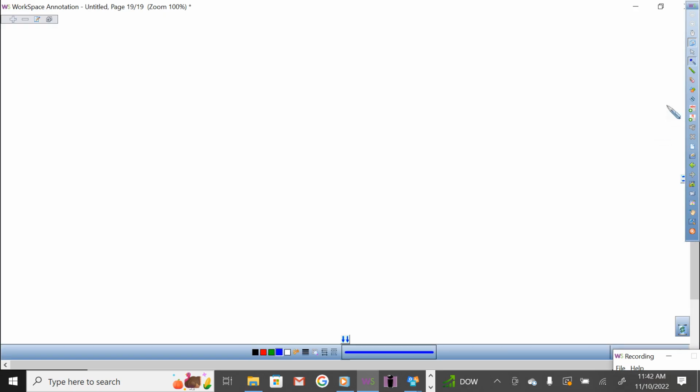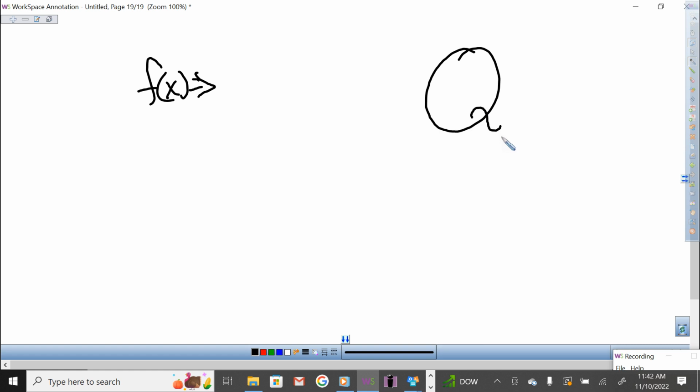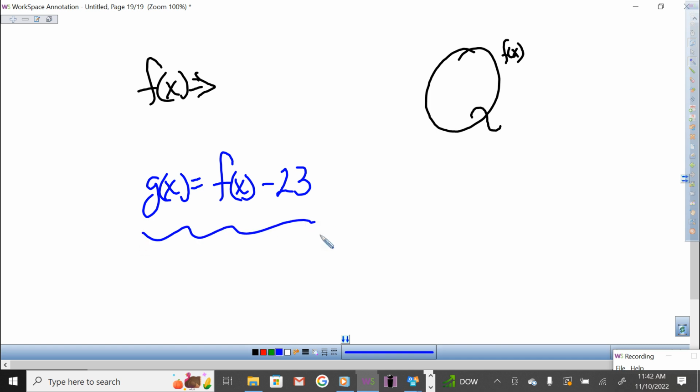And before we do the last part here, let me give you a function. Don't copy this. I'm going to give you the function f of x. Look up. Here it is. Okay, this is f of x, yes? All right. So I'm going to transform that, and I'm going to give you a new function. Tell your neighbor what's going to happen to this entire thing according to this transformation.